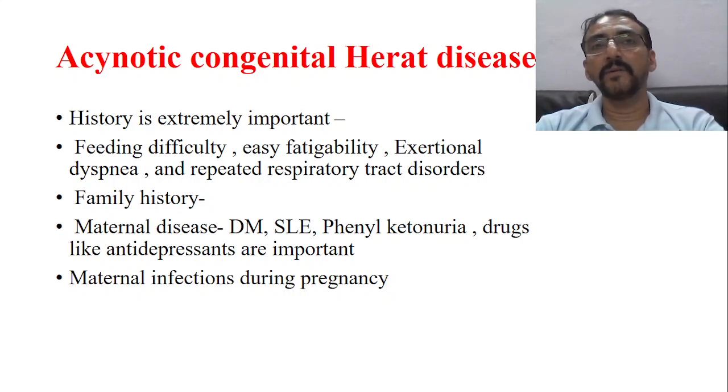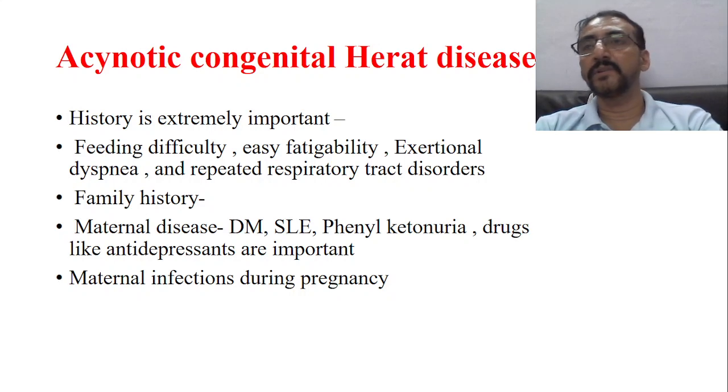We know that in acyanotic heart disorders there will be hyperdynamic circulation that leads to increased pulmonary circulation, collection of blood in the lung parenchyma, or fluid overload there, pulmonary hypertension, and fluid stasis, and mucus secretion will not be cleared. There is hypertrophy of the mucus glands leading to more and more secretions which are not cleared, and there is collection of mucus plugs, and that leads to repeated respiratory tract infection, especially lower respiratory tract infection. So that is one of the very important histories.